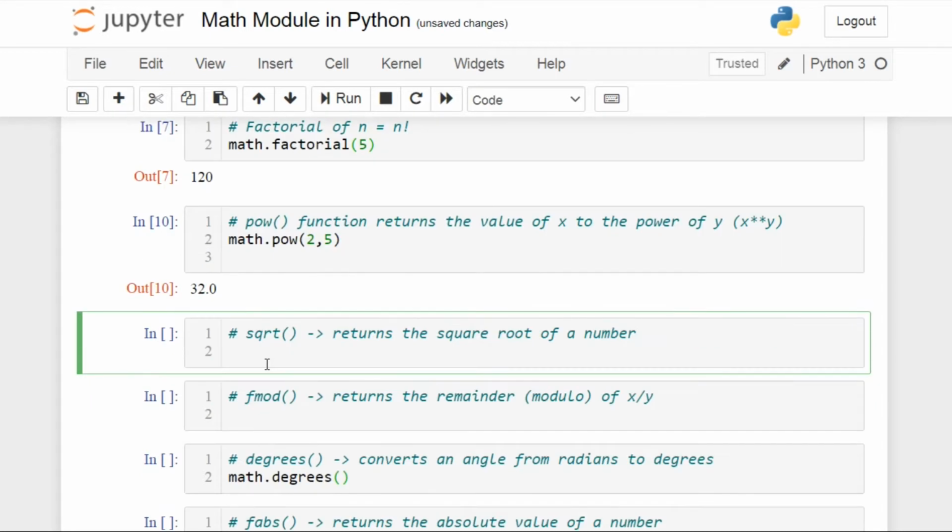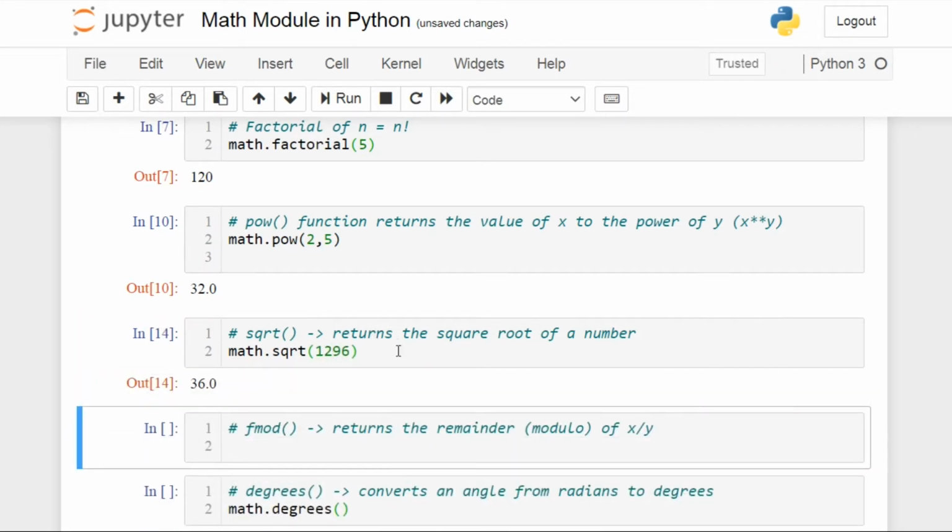And the most useful function in the math library among all is the square root of a number. Going forward in our data science projects, we are going to import the math module only to perform the square root of a given number. Do take note of this one, because we will import the math module to use the square root most of the time. To calculate the square root of a given number, we're going to use this function. Let's give 36 squared, which is 1296. So the square root is 36.